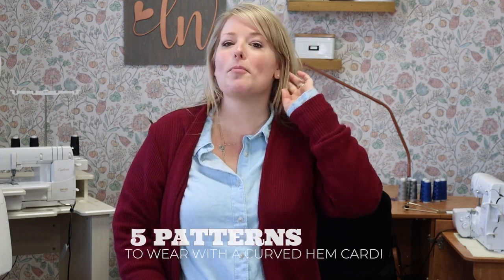So here's the line drawing. And as you can see, this pattern is a simple piece, but it has details that make it fun to sew and so easy to wear. Today, we're going to talk about this pattern's details, the fabric options, as well as some sewing tips for that curved hem. Are you wondering what to wear with this cardi? I've got five patterns that coordinate perfectly.